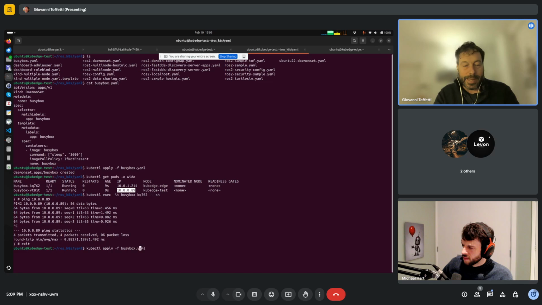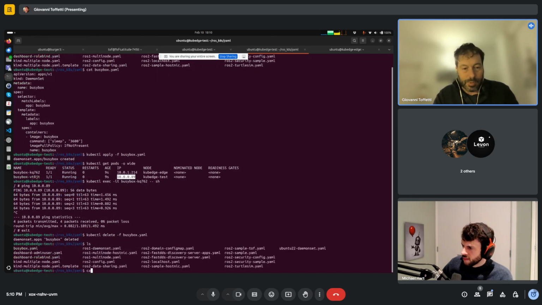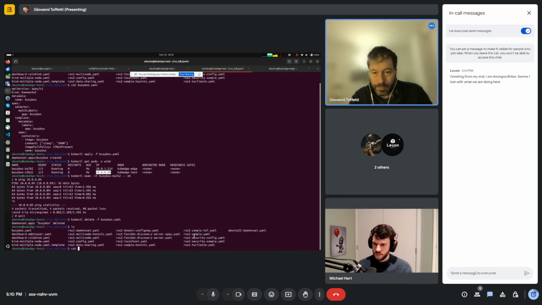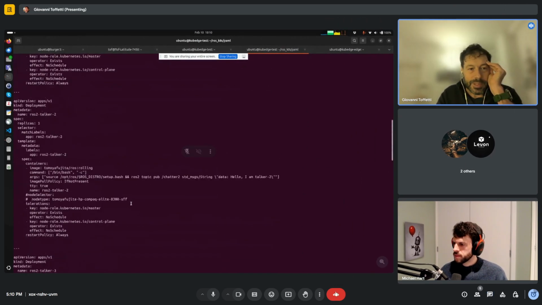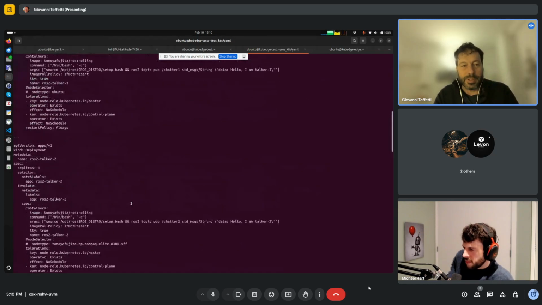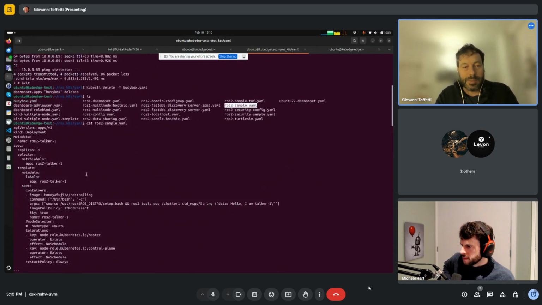And then the other thing I tried, which is actually what I wanted to set up, is more of a robotics setup. So Tomoya has this example, which is called ROS2 sample. In this ROS2 sample, he has 6 pods: 3 talkers and 3 listeners.